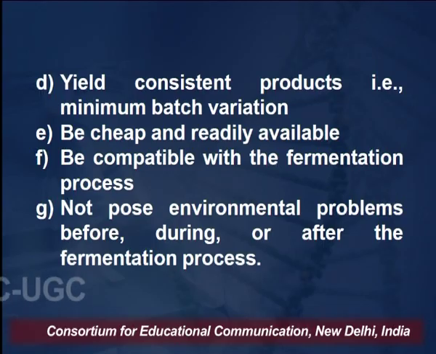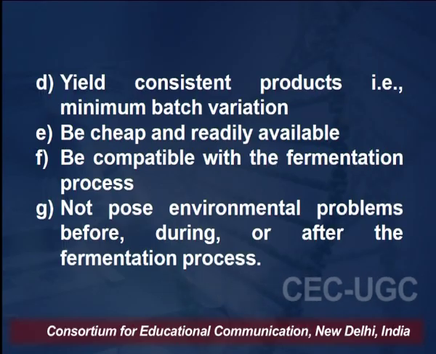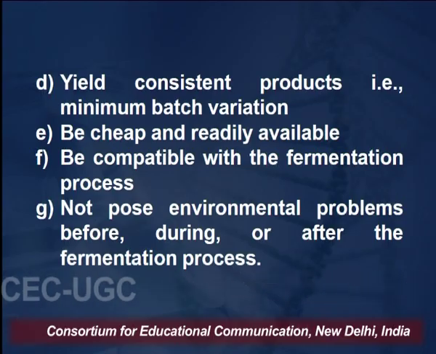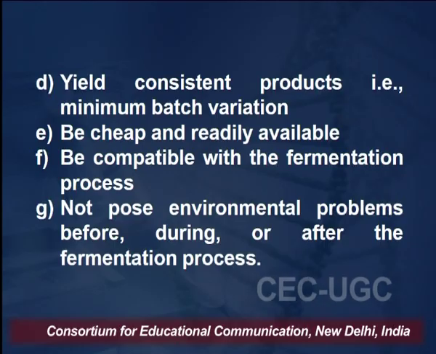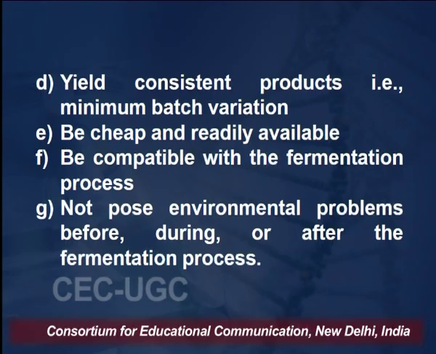D. The yield is consistent. The products are same. So it have minimum batch to batch variation. E. It's cheap and readily available. F. It's compatible with the fermentation process or the upscale process. G. It does not pose any environmental problem or the risk before, during or after the fermentation process.